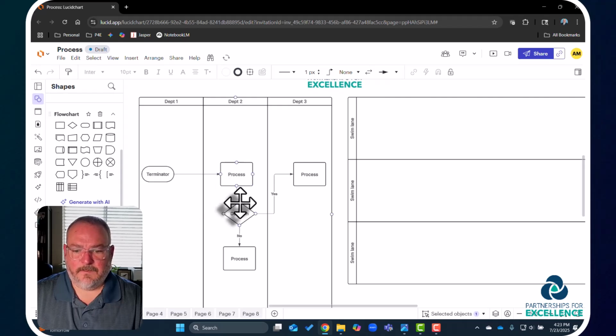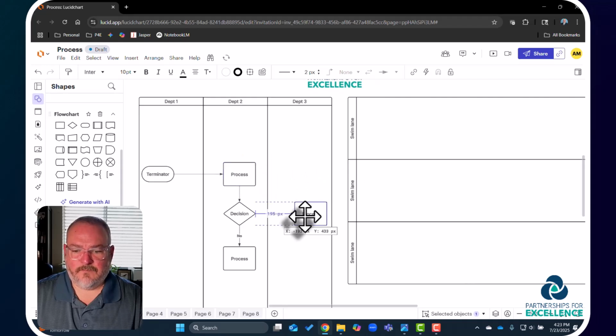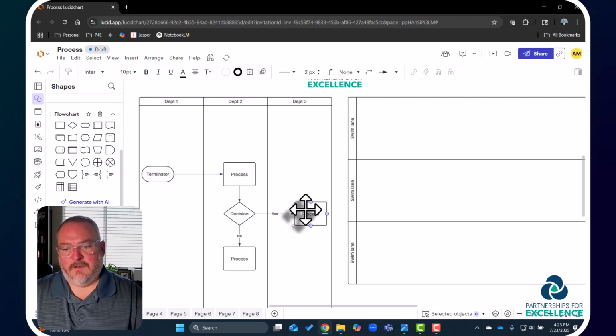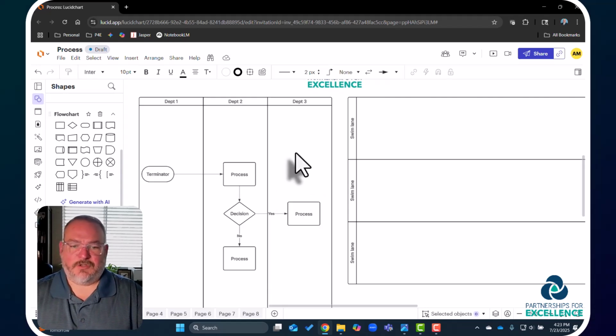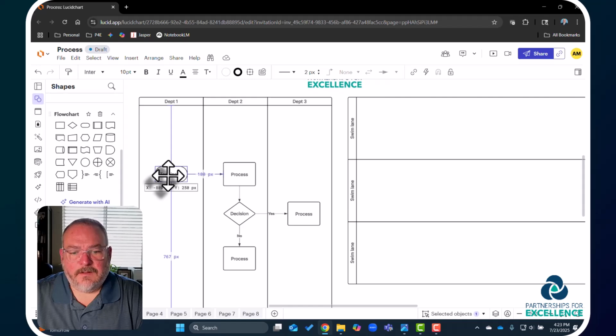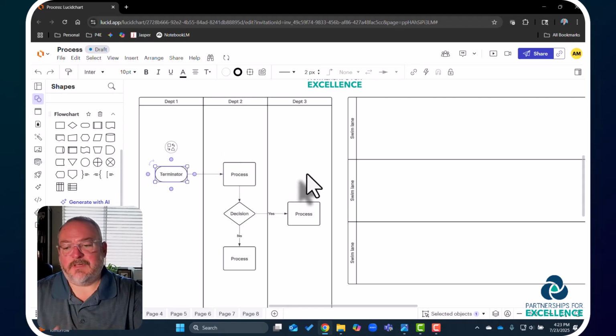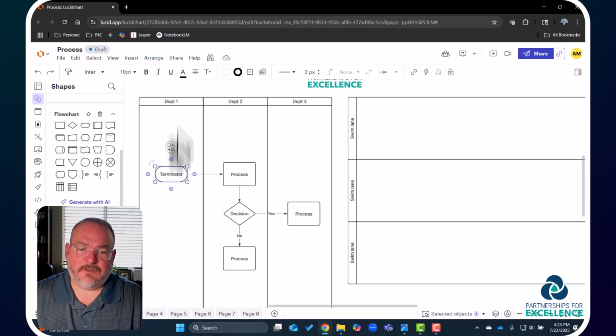So there, this will show you how to organize them with swim lanes, and you're able to see what department or entity or position gets to do those activities.